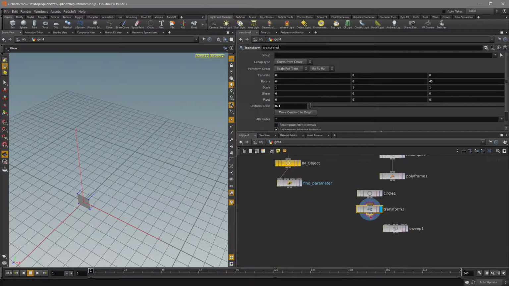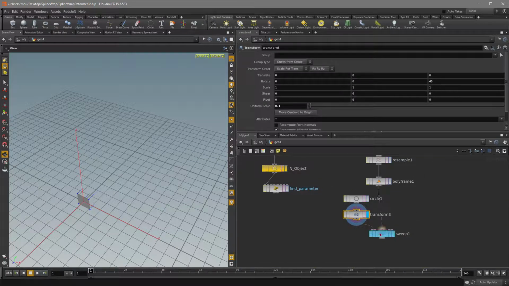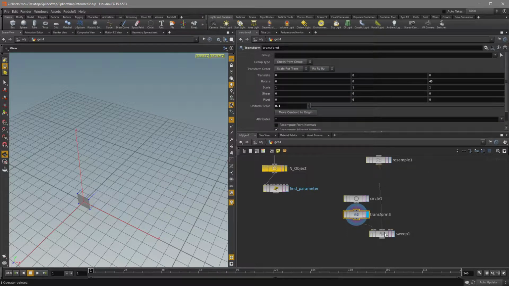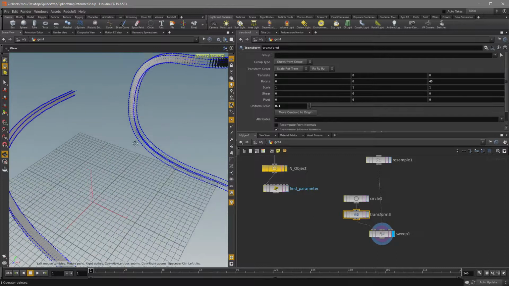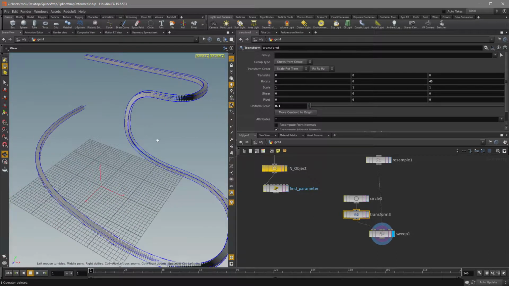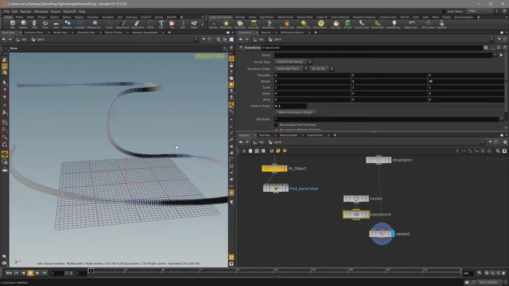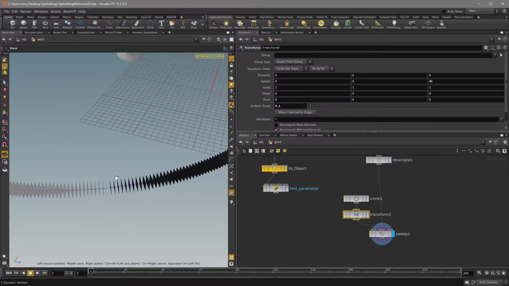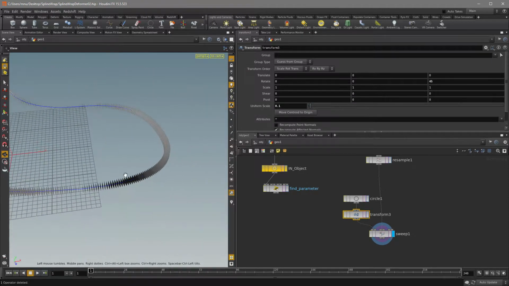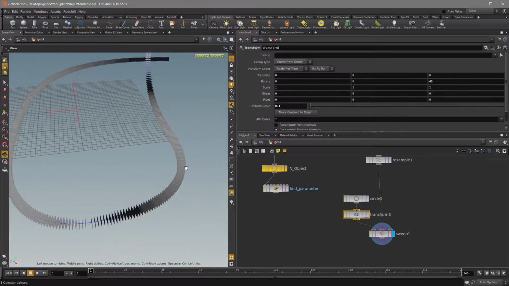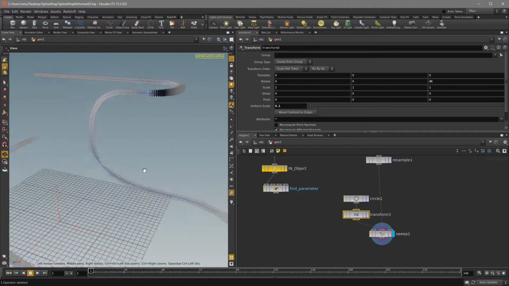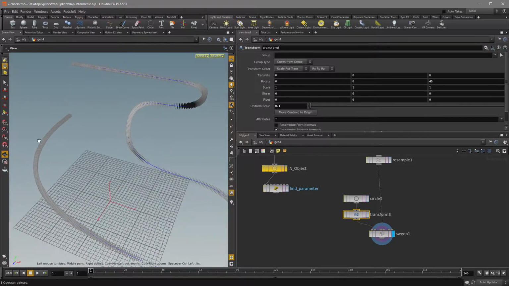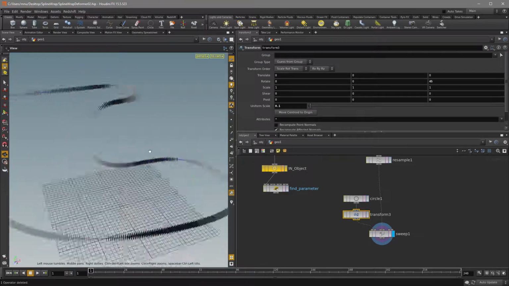Now I can use this here on the first input and, getting rid of the polyframe node, supply the curve as a second input. And let me turn off point display and the visualizer. What you see is this. Look at this. It's sweeping these polygons along the curve. And as you can see, it's doing this in a very beautiful fashion. So it's varying very smoothly, even here where it's going Y up. It's a very, very smooth rotation of these individual planes.